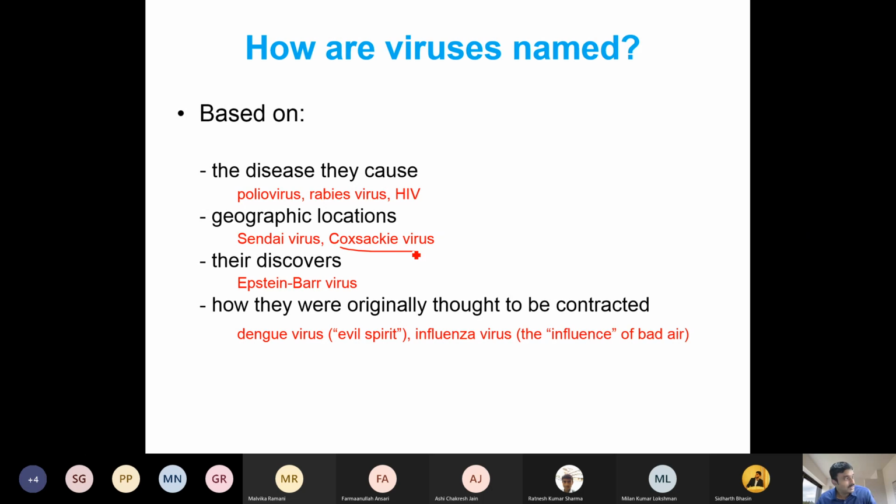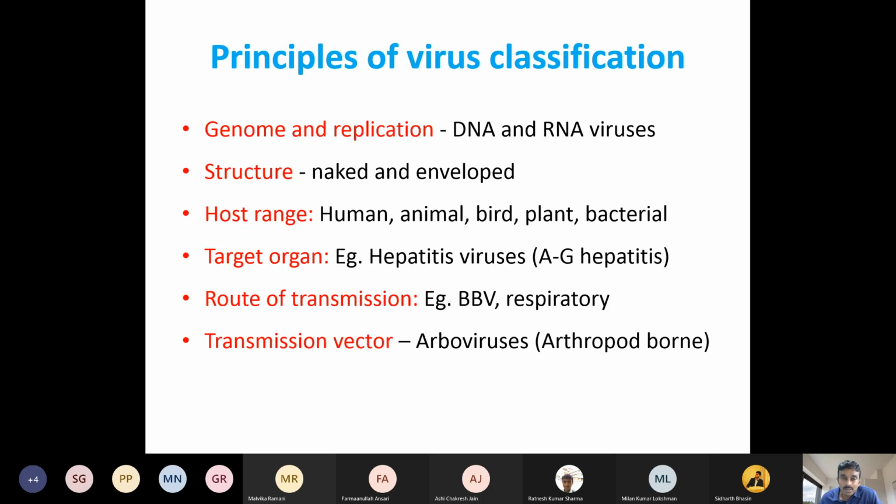A lot of viruses also have Greek and Latin names, like influenza, which means influence of bad air, which basically means it's spread by air. They figured it out a long time ago, but they just named it like that. Then dengue means evil spirit. I don't know in which language, but they were named like this. But if you think about it a little more carefully, and some of you already mentioned a variety of these, they could be named after the host that they infect, the target tissue that they infect, or the route of transmission. HIV, HBV, and HCV, for example, are classically dubbed as blood-borne viruses. All of you know enough examples of respiratory viruses these days. There are arthropod-borne viruses, and they could be classified based on the genetic material or the structure. I think most of these things popped up in the discussion.